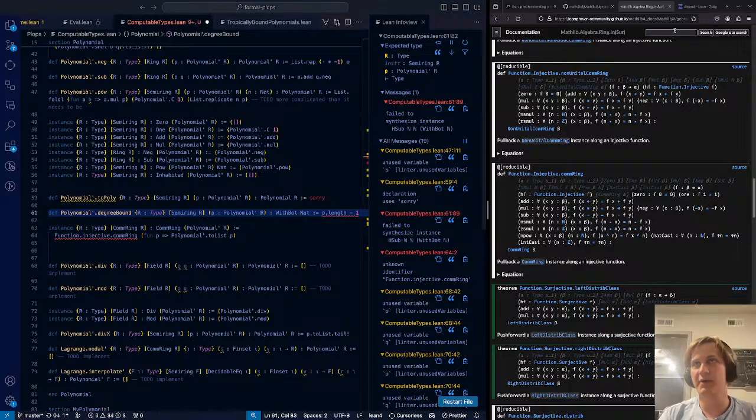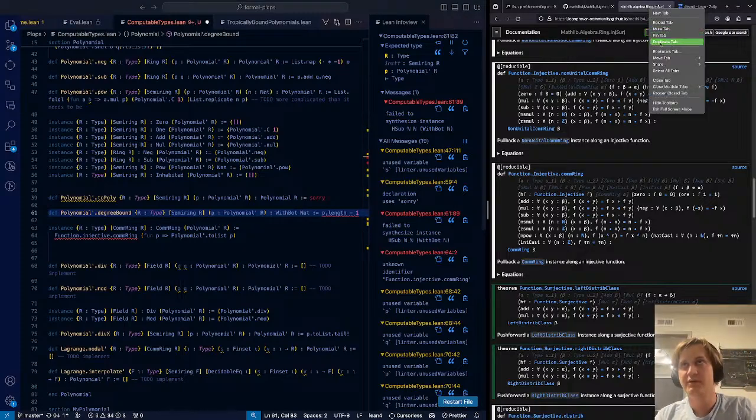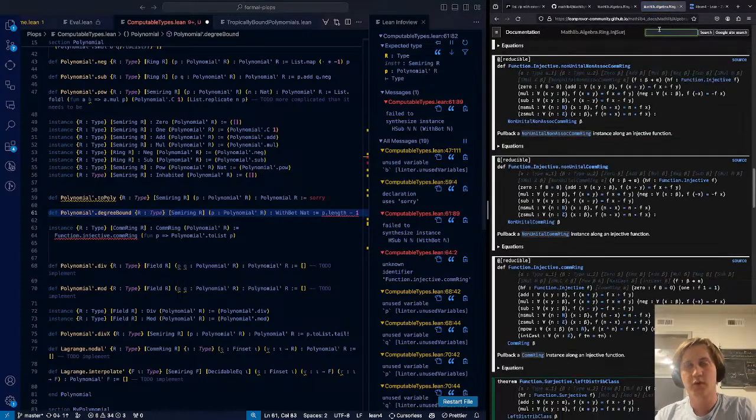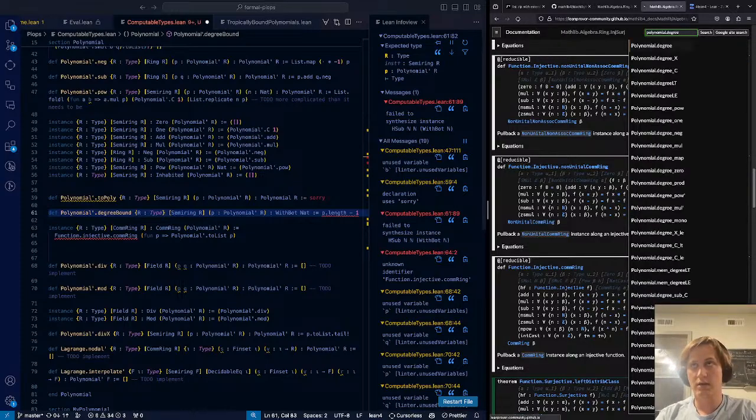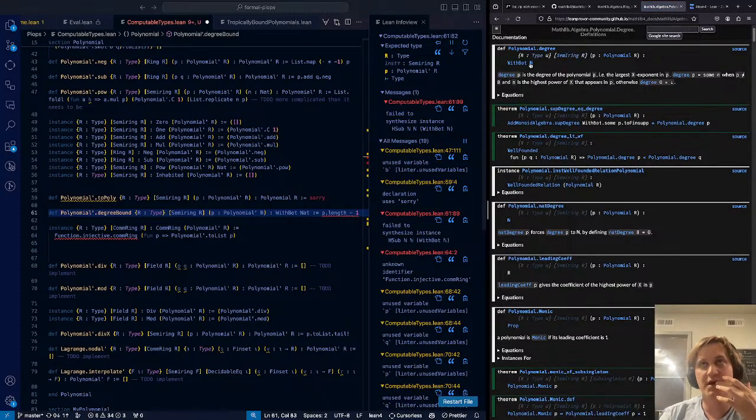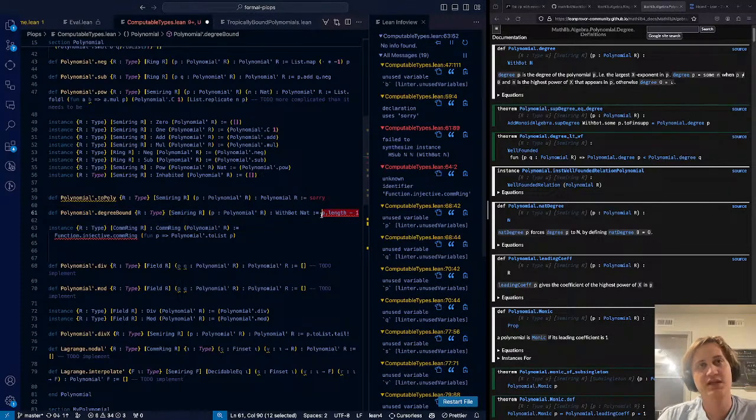I'm pretty sure it's with bot, right? Sorry, I'll look up quickly. Polynomial.degree with bot n, yes. So both of these, I'll define both of these.